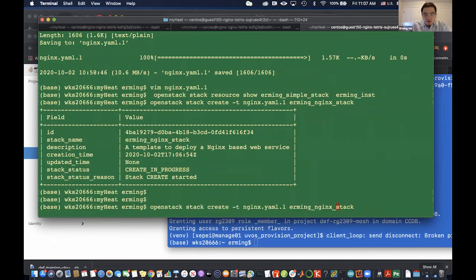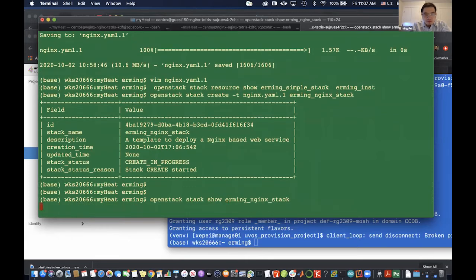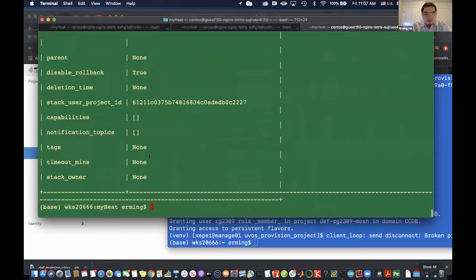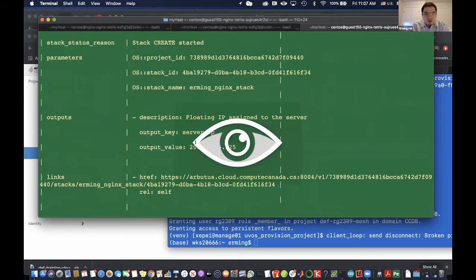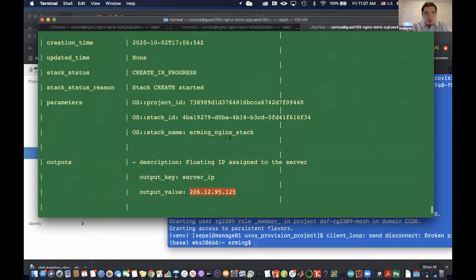We can check the status. Lots of information, but we can see the output already. The IP is already there. And it says create in progress.